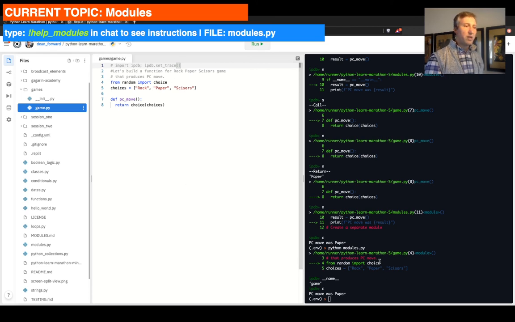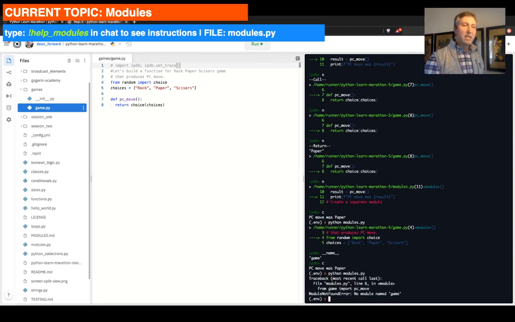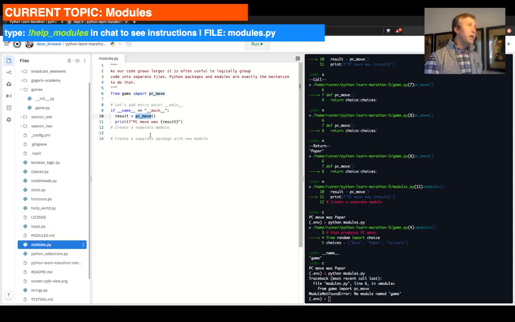If we run our modules.py right now, we're going to get that error again, because no module named game is available, since the path for that module is no longer true. So the way we would modify the path in our modules.py is to say games dot game.